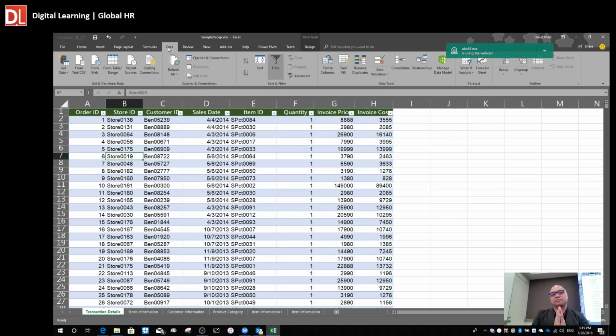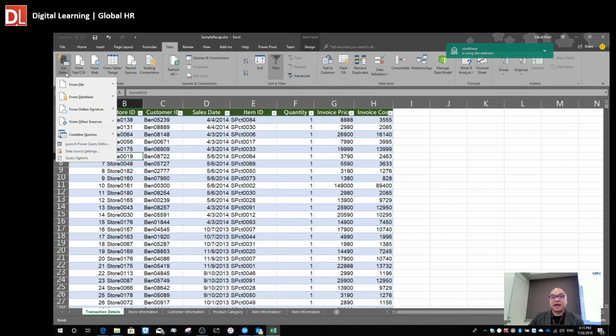Data tab. And then over here, for the previous lesson, the mandatory steps to call the Power Query features is to click this button, Get Data, and then choose the corresponding features we would like to apply to retrieve data.